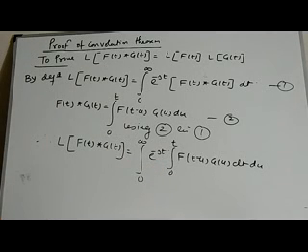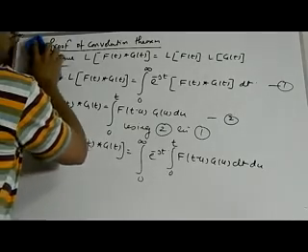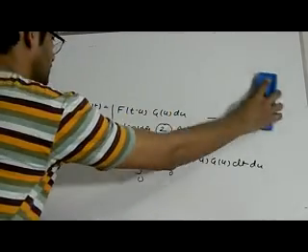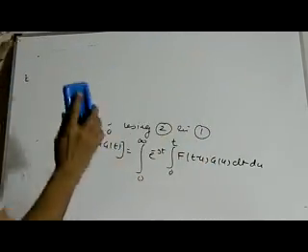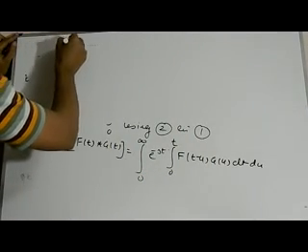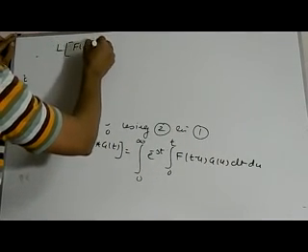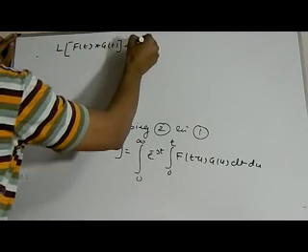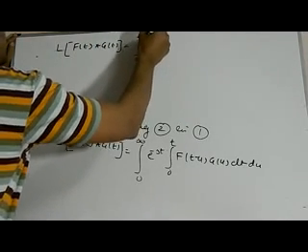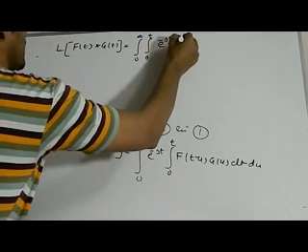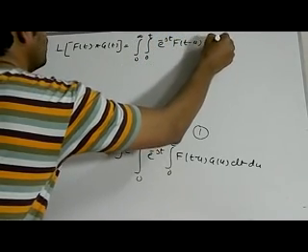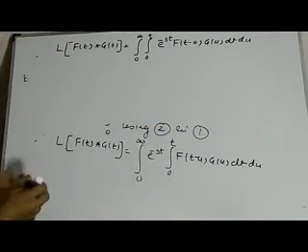Now again I'm reviewing some of the lines of this proof because the proof is somewhat lengthy. I cannot say it is lengthy, but I am writing in a somewhat big font, so that is why it appears like a big proof. So I'm removing this part. Now we have obtained up to this part. I can write L of f(t) star g(t) as integral 0 to infinity, integral 0 to t, e to the power minus st, f of (t minus u), g of u, du dt. I can write it this way.